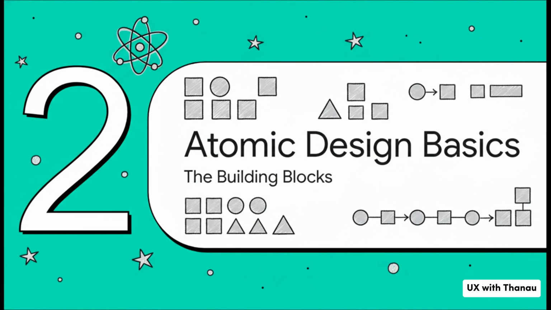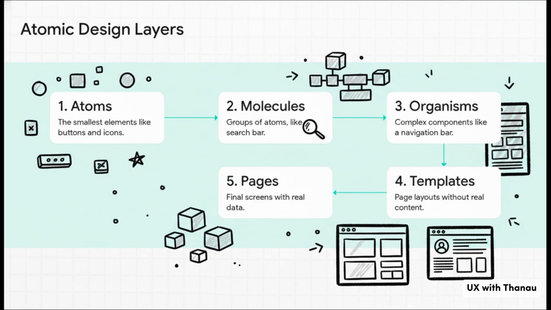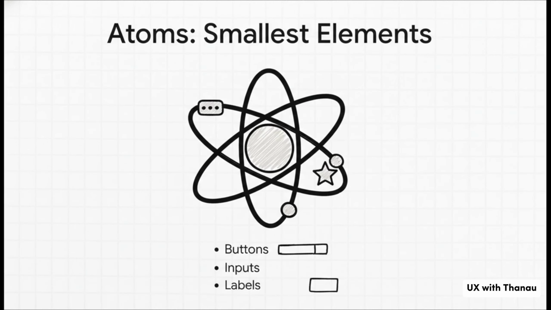Okay, so to really wrap our heads around how these systems work, there's this absolutely brilliant analogy called atomic design. It basically breaks down user interfaces into their smallest possible parts, kind of like how chemistry breaks down matter into atoms. So atomic design gives us 5 clear levels that build on top of each other, starting from the tiniest elements all the way up to a full screen. You've got atoms, molecules, organisms, templates, and pages. For now, we're just going to focus on those first 3, because they're the real foundation of how everything gets put together.